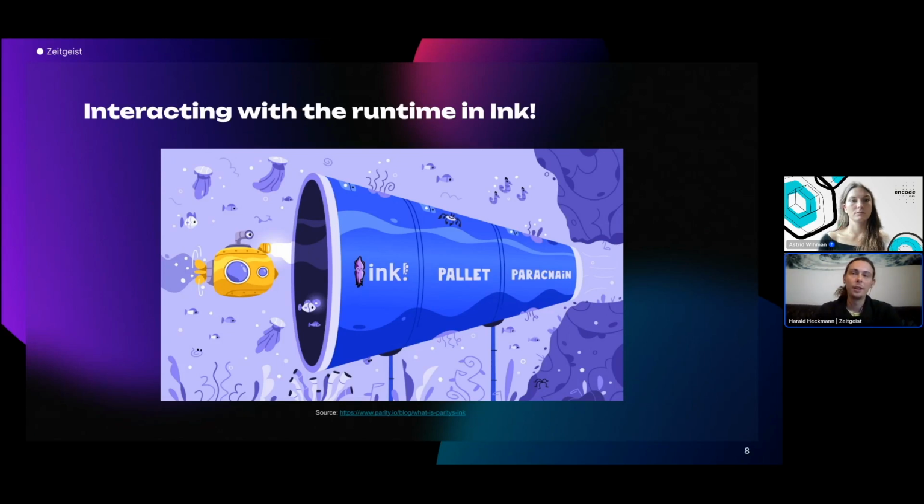Now, ink and the Substrate architecture allow you to extend that even further. And I like this funneling image here. Probably it was not meant exactly like that, but you can see ink as the very top layer on the blockchain.